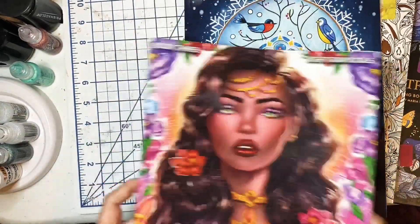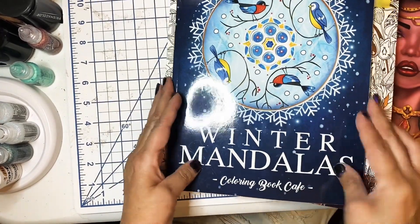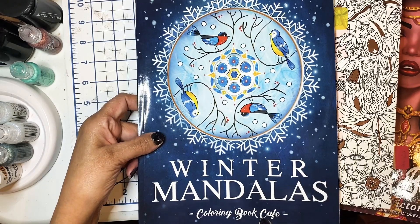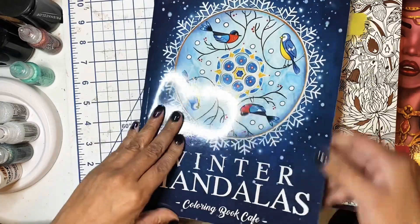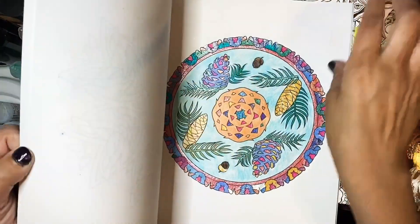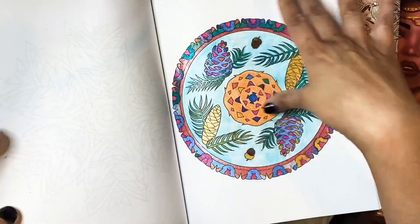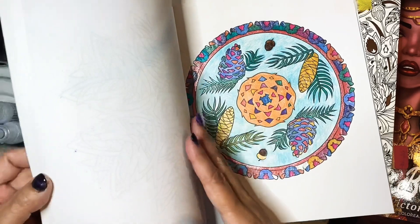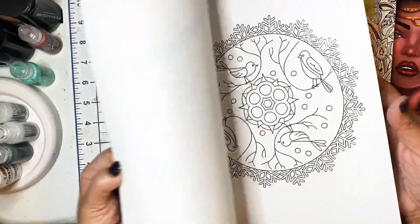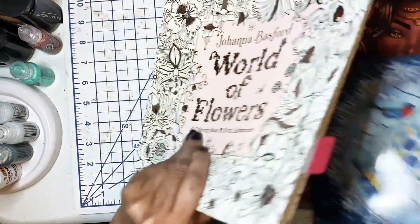I don't do a lot of mandalas — I've explained before that I have some eye issues so I avoid very intricate designs. But this one I found isn't very intricate at all. It's called Winter Mandalas by Coloring Book Cafe. I do like mandalas — they're pretty, you can use so many different colors, do a background, keep it simple or intricate, whatever colors you want. This one I completed for this month has a very simple design, which is perfect for me. The very intricate ones I'd be there for 20 years.